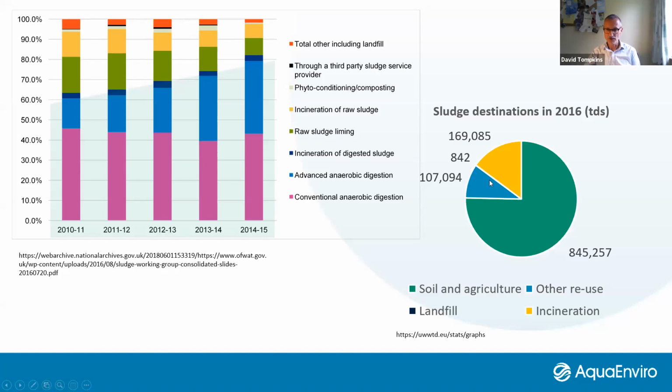This is other reuse, and that's largely going to be land restoration. If you have an issue with access to agricultural land with any kind of digestate because of, for example, physical contamination, then land restoration is an option, but it comes with some very significant challenges. The sites which require restoration are dispersed, and you will be charged a relatively significant fee to tip your material on that site. So you can't expect any revenue from your digestates there, but it is an option in some cases. It's not a preferred option, but it is an option. And the other important wedge here, the yellow wedge, is incineration. I'll come back to that and say a little bit more in a second.